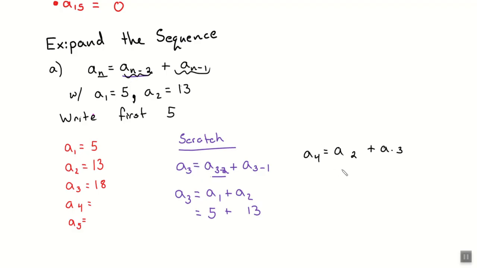So check it out. What's a sub 2? 13 plus what's a sub 3? And those add up to 31. Now, we can do the scratch work. I'm fine with that. But if we look at this and we realize that this is the sum of the previous two terms. These are the two terms before whatever we're after. If I just cover up these other ones, are these the two terms before a sub 5? Yeah. Can you add those? What's 18 plus 31? 49. And I didn't ask you to do this, but could you give me the sixth term? What are the two terms we're going to add up? So that's 80. And all of a sudden, we have this sequence that we can start generating.